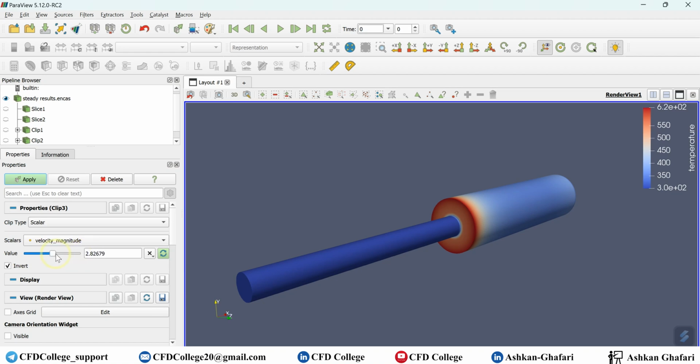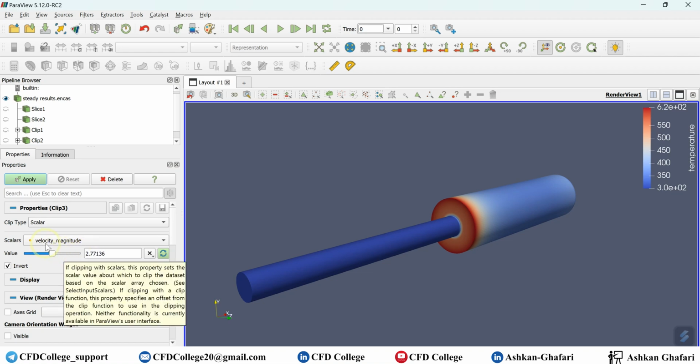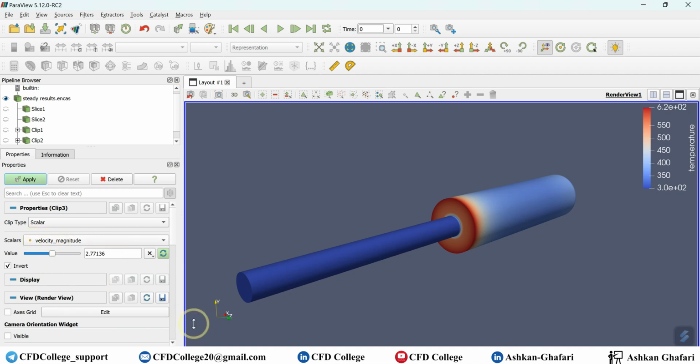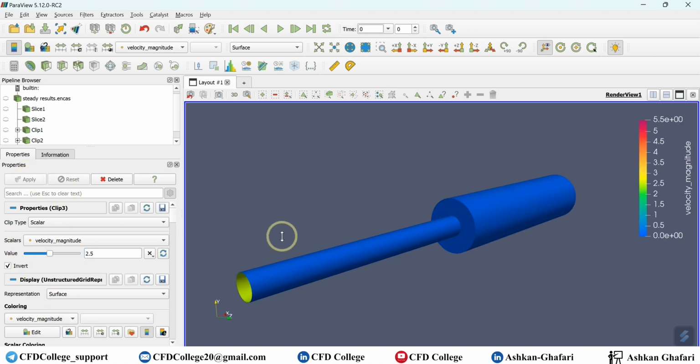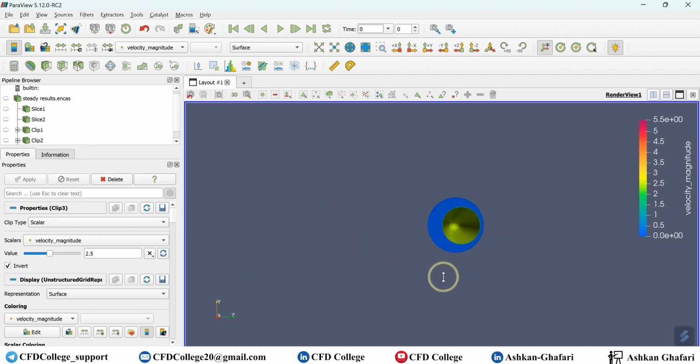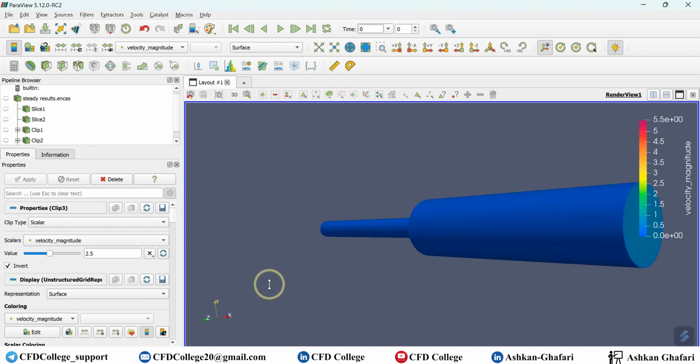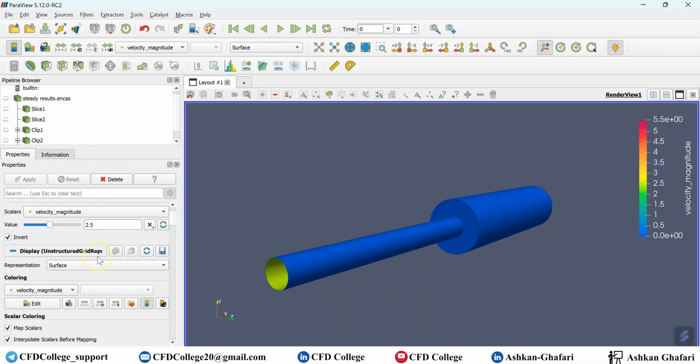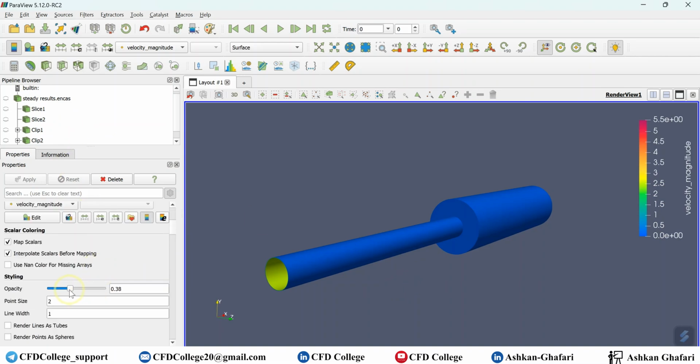So if you want to see the region where the velocity inside that region is in the range of 0 and 2.5, for example, you can see here the value of velocity magnitude is between 0 and 2.5. And if I click on apply, you can see that this is the view that we have. Let me decrease the opacity.